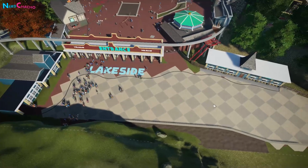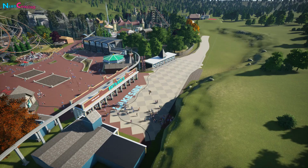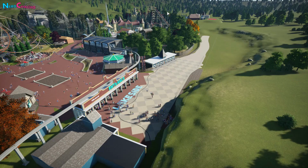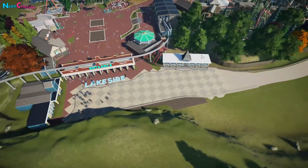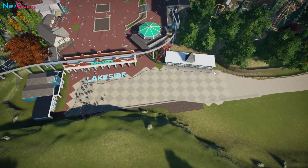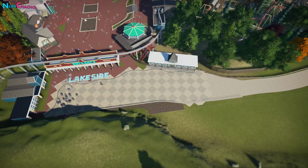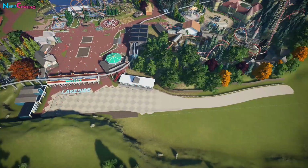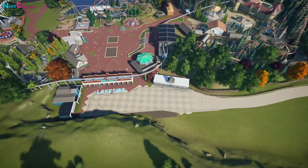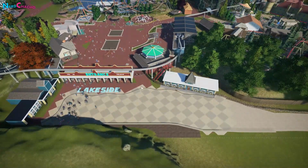In terms of crowd control, we're going to assume for the sake of this park that your car park area would be the bit where we've got the graveyard of the buildings, and your people and your guests would walk down the side of the park and come into the entrance area here. So you would want to have your tickets immediately available to your guests here. And then from here they move to your entrance, and then from the entrance they move to the plaza, and then from the plaza they start to distribute around the park. So you're thinking about your flow there. You're not crossing paths. People aren't having to come over here to get their tickets into the entrance, because then you're starting to cross traffic and everything. So this is kind of what I'm going for here.